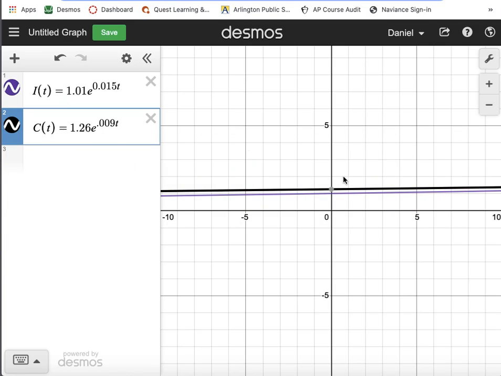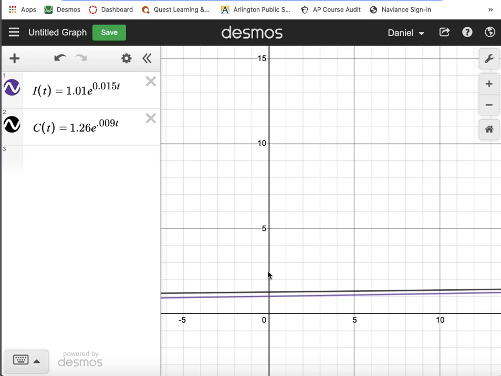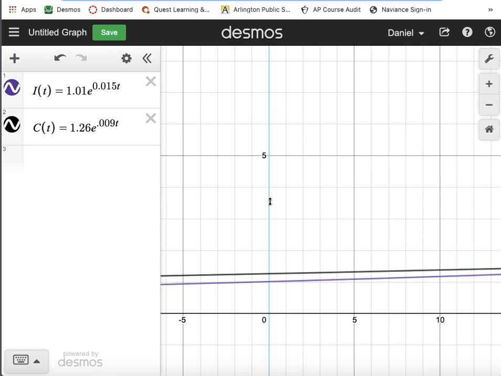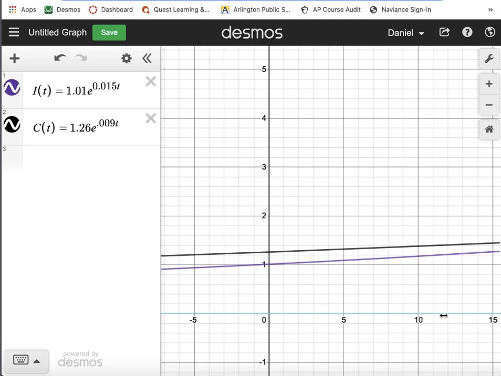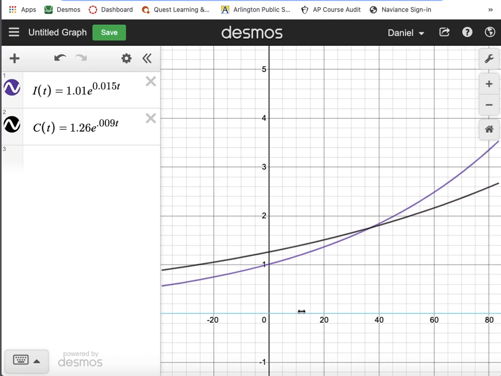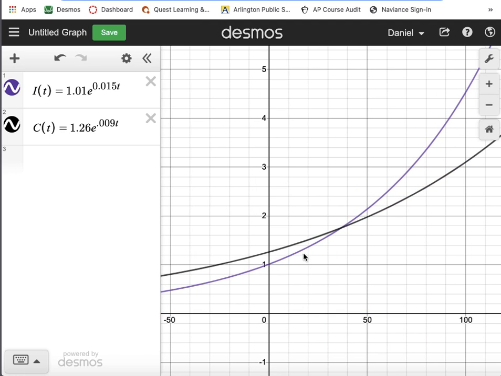So what we're going to do with the calculator version is, well, it doesn't really look all that interesting here. We just got a couple of lines close together. But what we can do is fix our window a little bit. You know, we're not talking about populations that are getting into the 15 billions anytime soon, so I can spread this out a bit. And apparently it's going to take more than 10 years for India to catch up to China, so I can drag this in. I'm just going to drag it in until we can see where they meet. And all we need to do to solve an equation on Desmos is graph each side separately and look for the intersection where they cross.